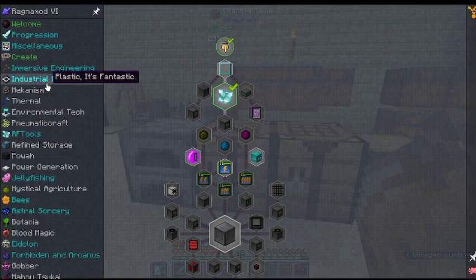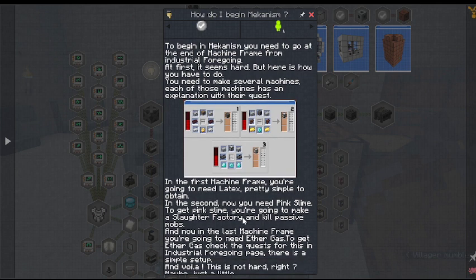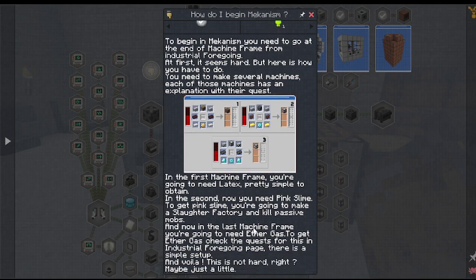It just says here, you need to go at the end of machine frame from Industrial Foregoing. It says you need to make several machines. Each of those machines has an explanation with their quest. In the first machine frame, you're going to need latex. Second one, you're going to need pink slime. We did that. And in the last machine frame, you're going to need ether gas. Well, we all know our fun thing of doing ether gas. Yeah, it's not hard, right?